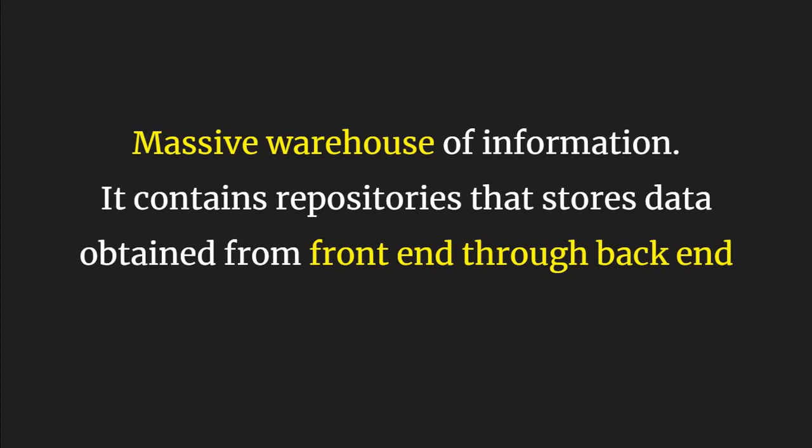Now what does this do? The application requests the data from the database layer, and if all the credentials are proper, all the credentials are correct, then the database will respond with the data where the user can see it through the front end. So this is about the database layer.